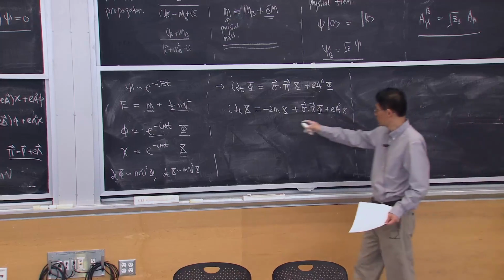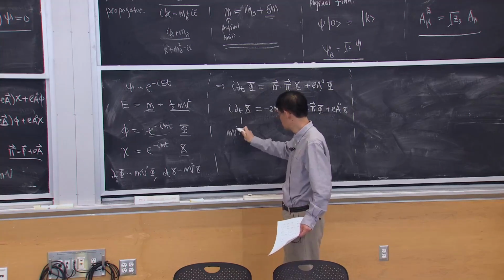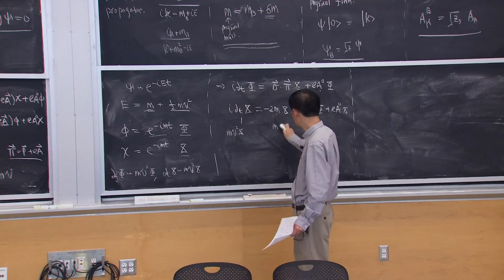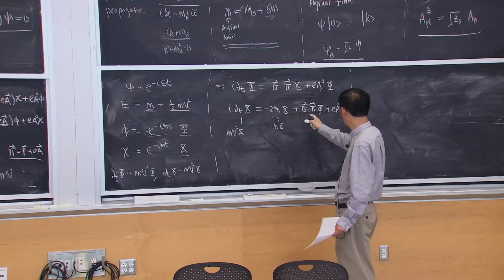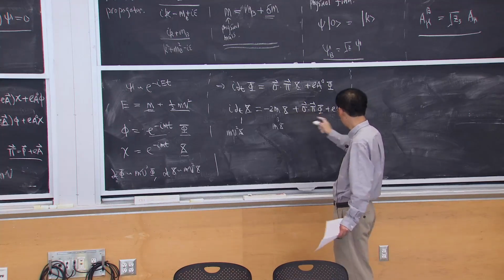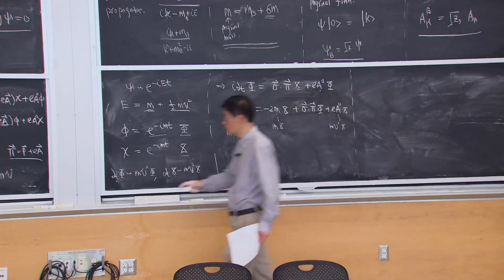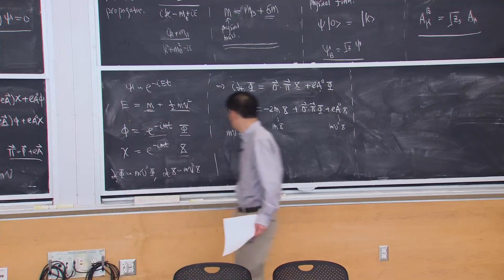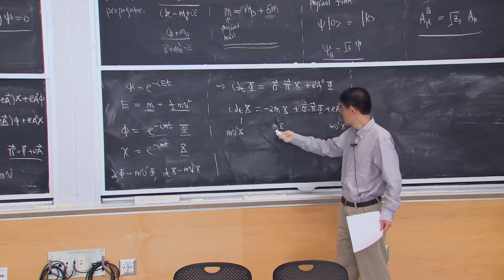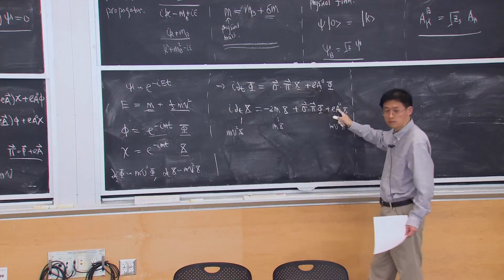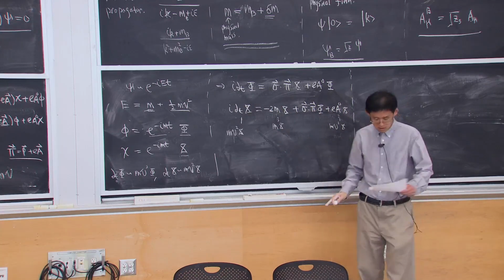So now let's look at the magnitude of each term in this equation. This is like mv squared x. This is like m times x. This is just something times phi. We don't know the relative magnitude between x and phi. And this is also mv squared x. We said EA0 should be of order mv squared. So these three terms are all related to x, and this term dominates over these two. So you can forget about these two terms in the non-relativistic limit.